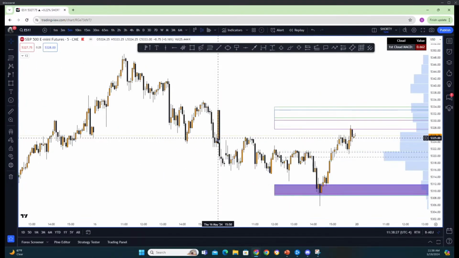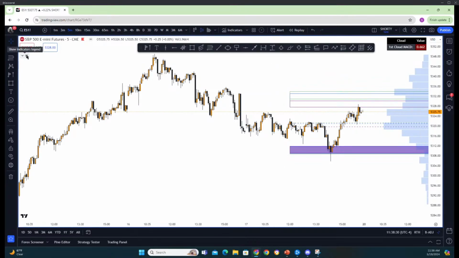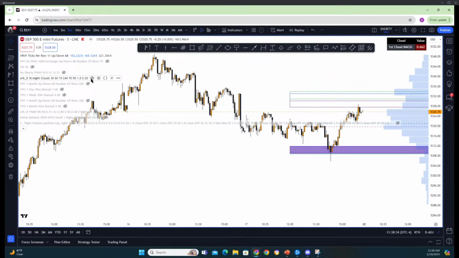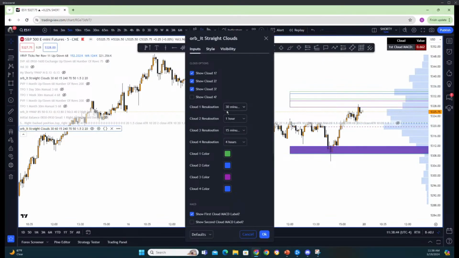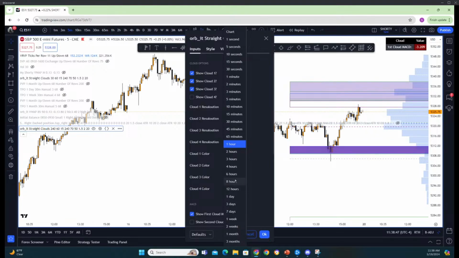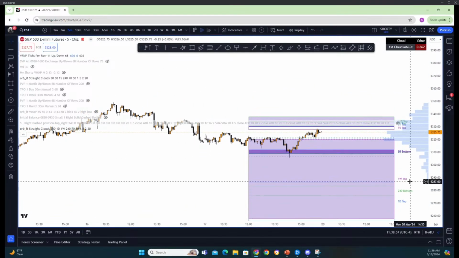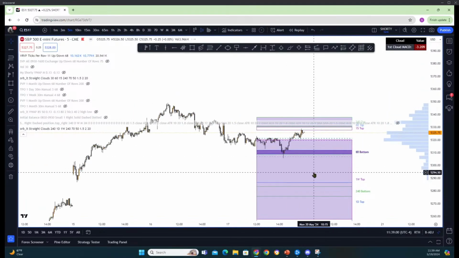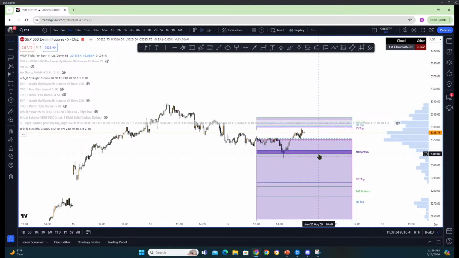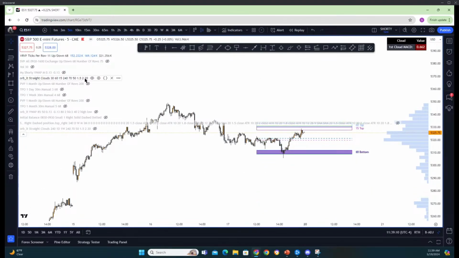When you combine intraday clouds with higher time frame clouds, and we only show 4 clouds on this, do you guys know how you can add more? If you just click copy and then click paste, now you have this one. You could enable the 4 hours, you can enable the daily, and then let's say the weekly here. Then you could play around with the color scheme, but you're able to see straight clouds, where are we bouncing off of. In this case, you see the weekly top, and we bounced inside the 15/30 close cloud, but we'll dissect that. That's one way you can set up intraday and multi-time frame clouds together.